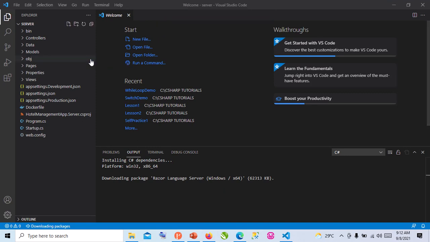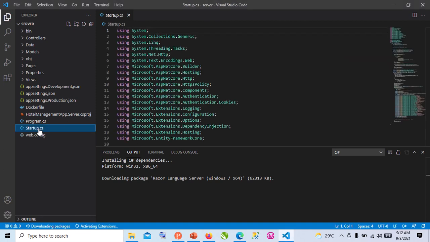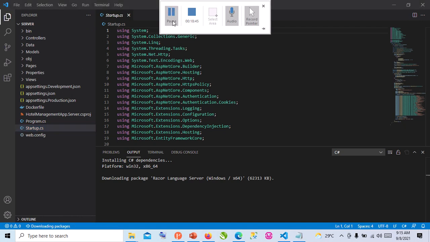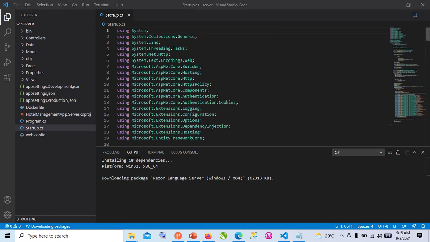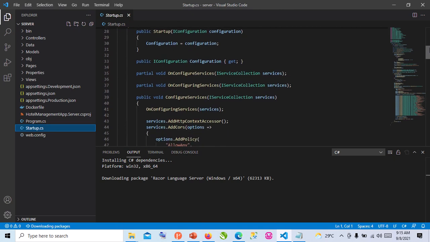So now our server folder is opened. We are going to make some custom changes to this Startup.cs that was generated by Radzen. So we will double click on Startup.cs. Let's go and look for the Configure method in our app.